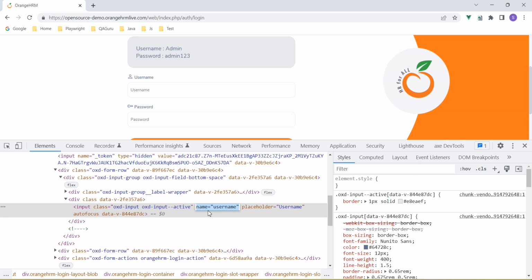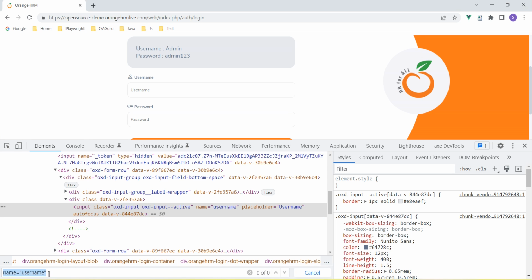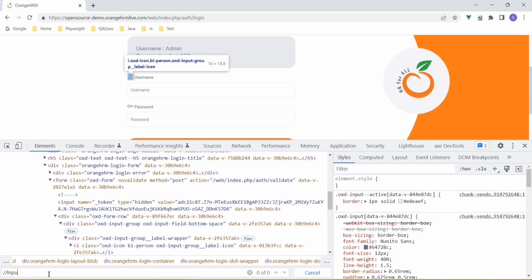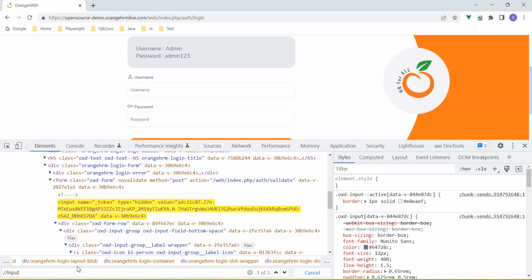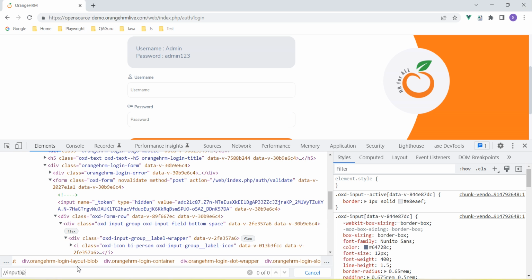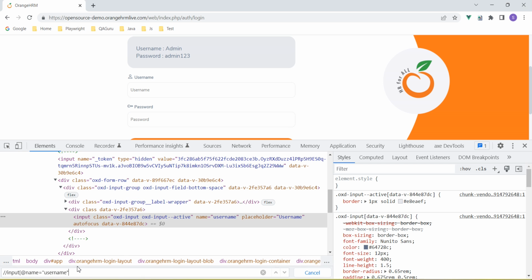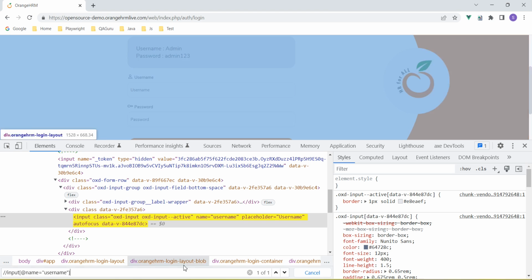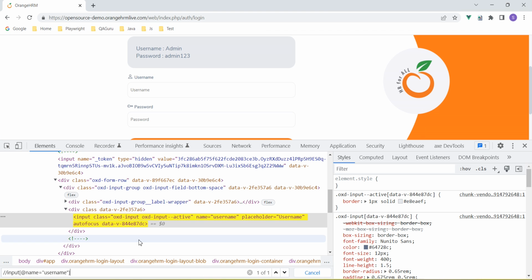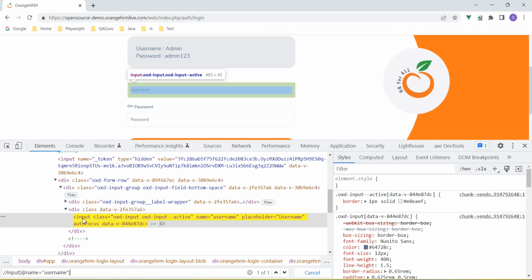Selecting this and then Control F. I just copied the name attribute with its value, and if you want to create XPath, then we need to start with the double slash, and this is the input tag, so we will use input, and then @name equal to username. You can see XPath is created for the input tag field.